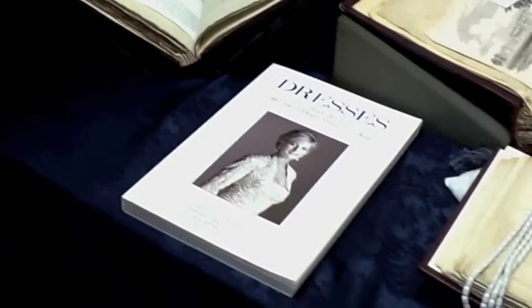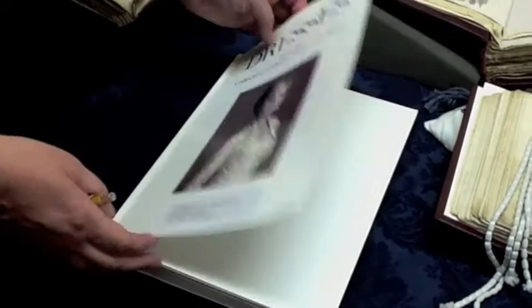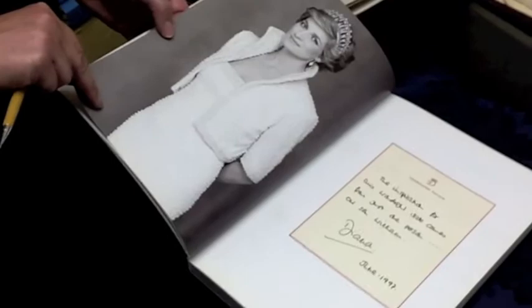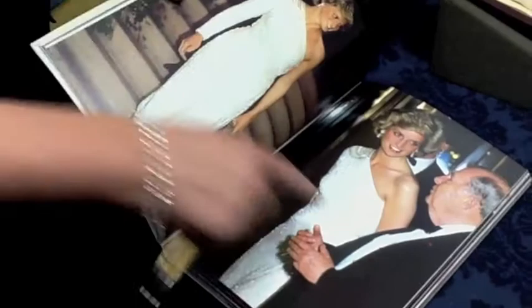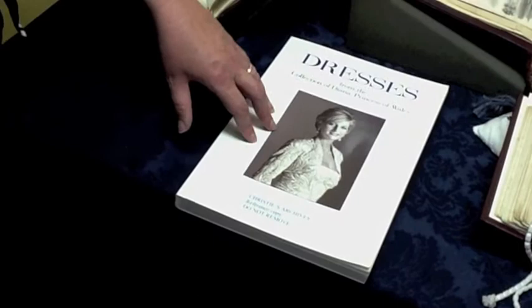Without realising it, I've got another sale where the main subject has also died. This is the Princess Diana dress sale, which was an incredible sale held in New York. It was a black tie affair, and there are lovely photographs of our chairman, Lord Hindlip, greeting the princess as she comes into Christie's in New York. It was a fabulous sale. This was in 1997, which is why this catalogue became very expensive to buy — retailing at one point for about £250.